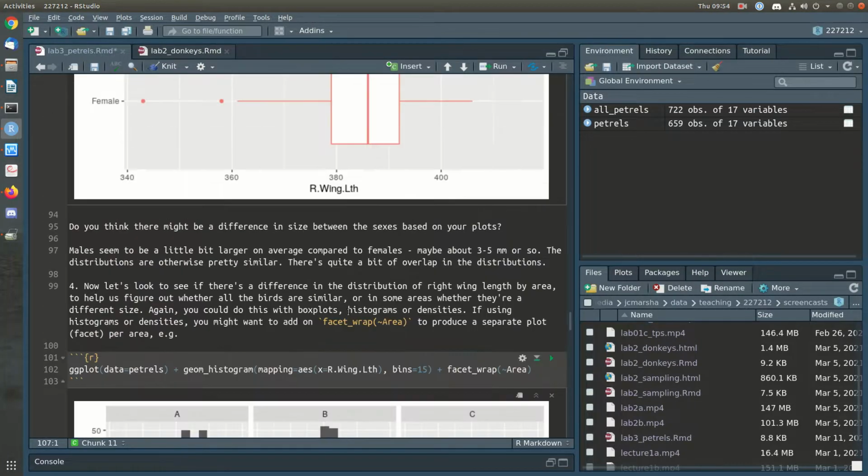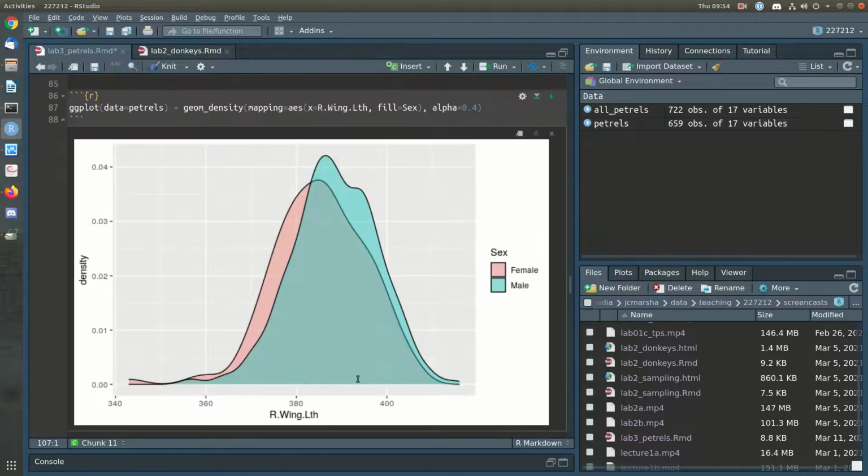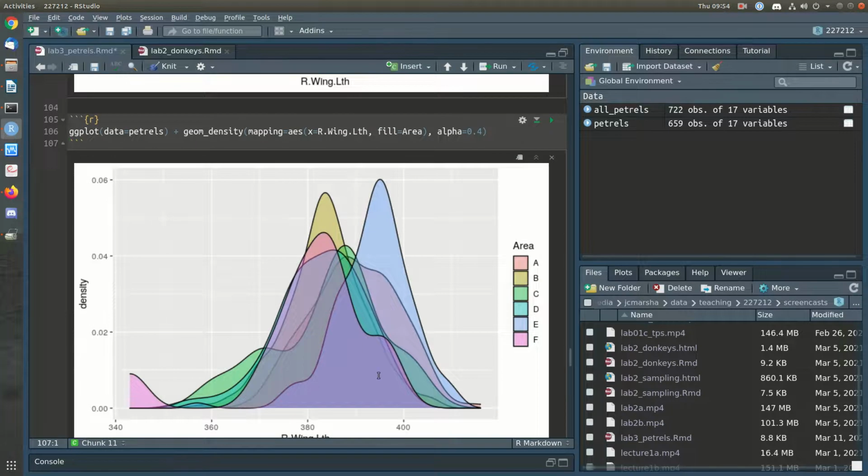So the trick that we used here for putting 2 groups on top of each other and having them a bit see-through to compare has its limits. Right, it only works for maybe 2-3 groups. It sort of depends on how separate they are, because a lot of these groups are actually in a similar location. It's kind of hard to see. Nonetheless, our conclusion here is probably that E is bigger, right? So this is E here, that colour there. So we're getting some information from the graph, but it's perhaps not ideal.